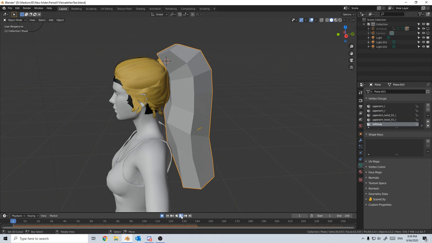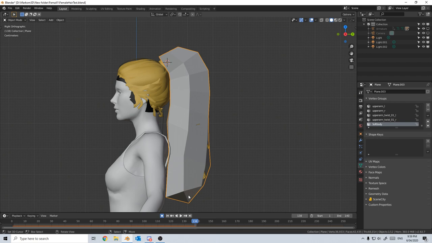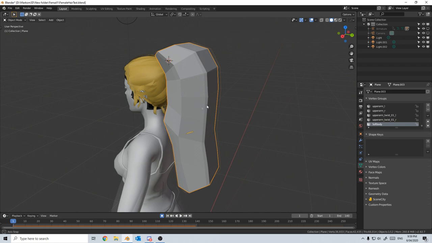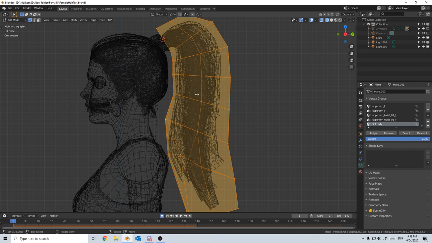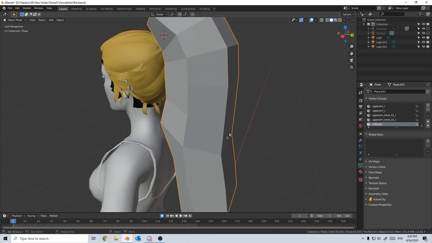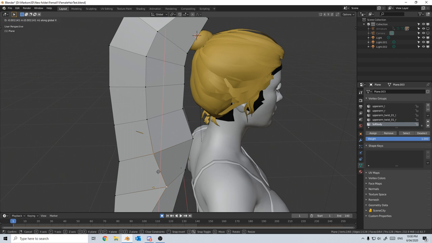Lovely. So there's a few things that might have been the reason why that didn't work. Let's go back to frame one. We can see that this hair is kind of moved back. And obviously because we've removed the vertices from the head vertex group, we'll see that this hair has now moved all the way back, which is where we kind of want this. So I'm just gonna move it back a little bit further. There we go. So now everything should be encased in our soft body. It's not, so I'm just gonna grab these. Let's just move these out a little bit more. And we can see that it's kind of working because those hair particles there are moving.